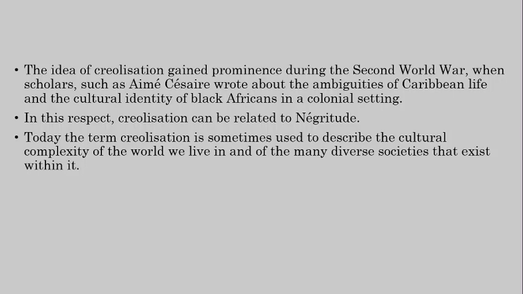The idea of Creolization gained prominence during the Second World War when scholars such as M. A. Sher wrote about the ambiguities of Caribbean life and the cultural identity of black Africans in a colonial setting. In this respect, Creolization can be related to negritude. Today, the term Creolization is sometimes used to describe the cultural complexity of the world we live in and of the many diverse societies that exist within it.